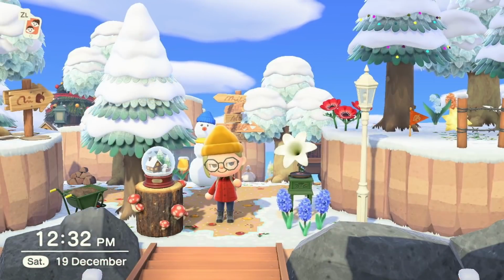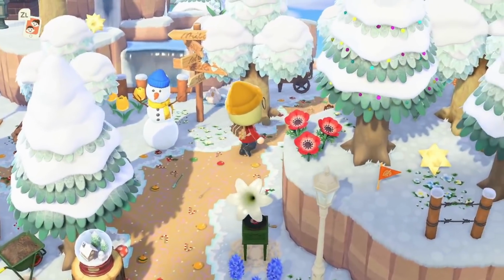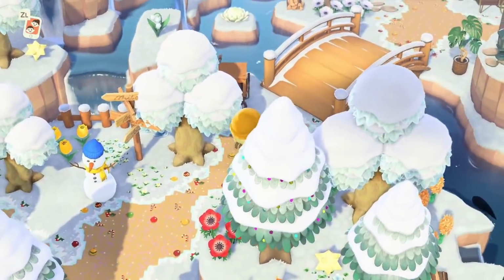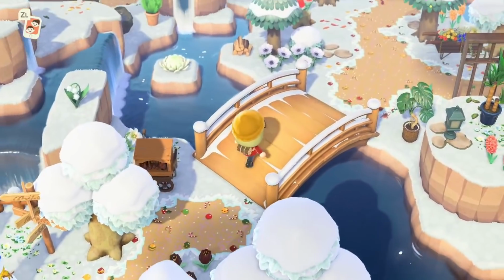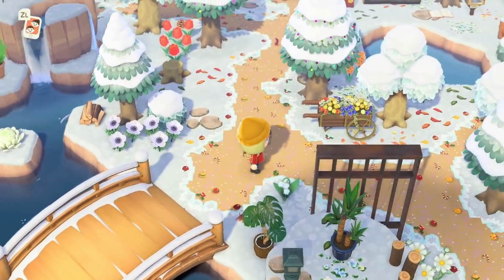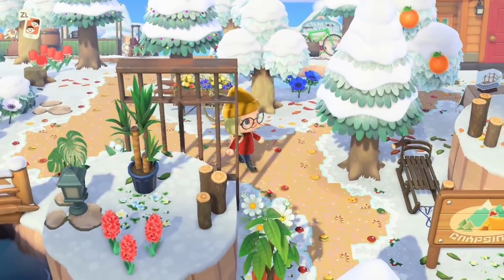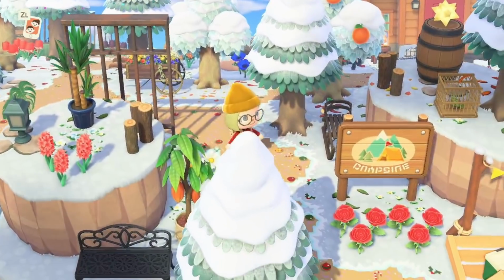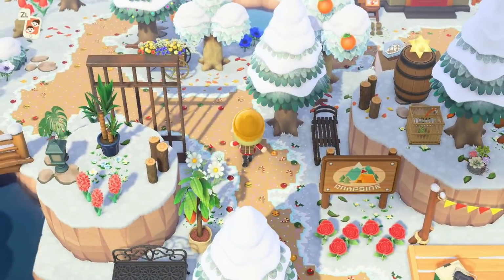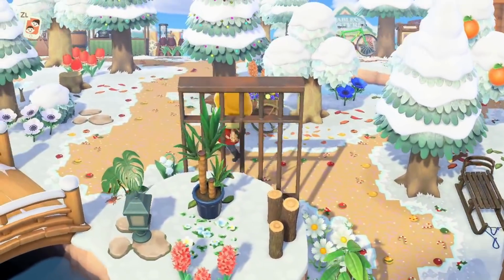I think if you've searched at all for any Christmassy paths, then you've probably stumbled upon this, and not without reason, in my opinion. I love the color of the path, the light brown version. It works so well with the bridge and also with the cliff color. It really complements each other, I think. And then with all the details that this path brings, it definitely needs to be in this video.